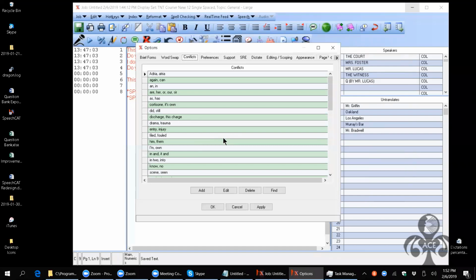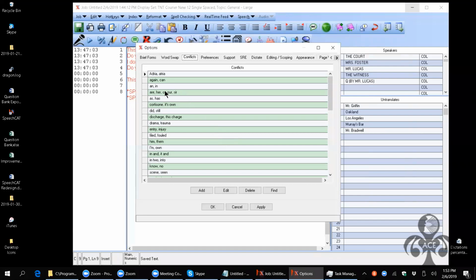And I can use conflicts. The way conflicts come up is they come up in a bracket, and the brackets are blue. And then all the words that are options in the conflict are blue except for the very first one. And the very first one is the one that the transcriptionist thinks is the right answer.